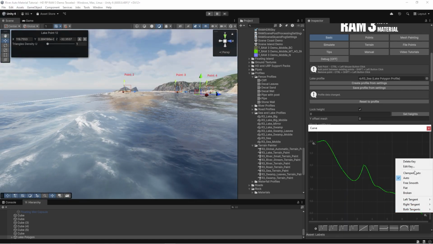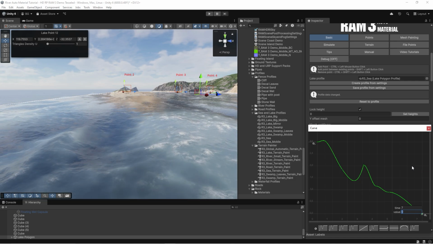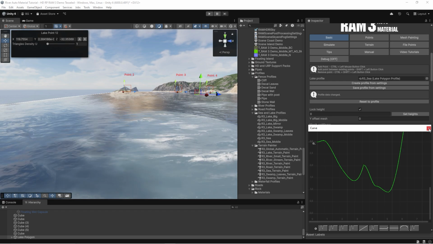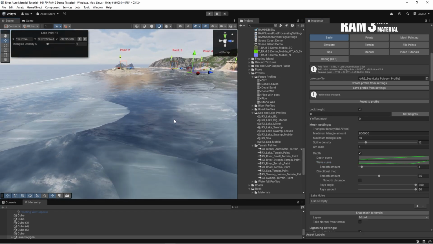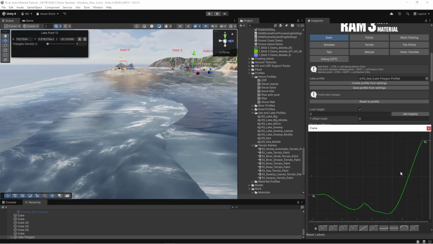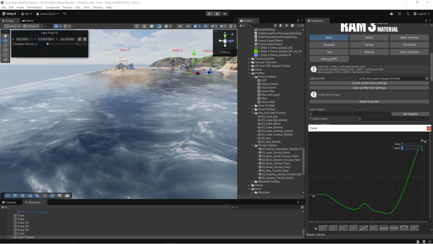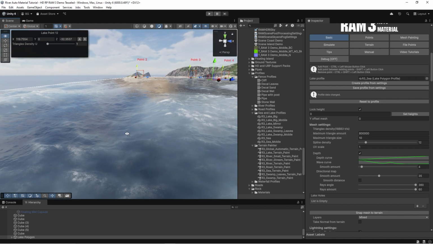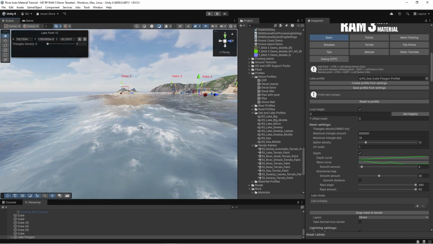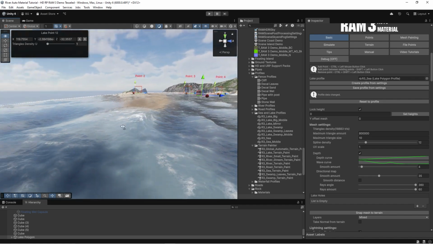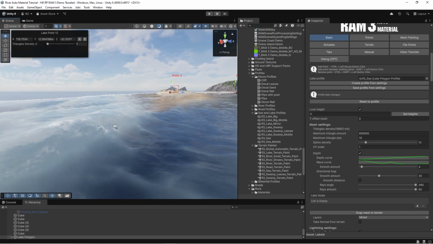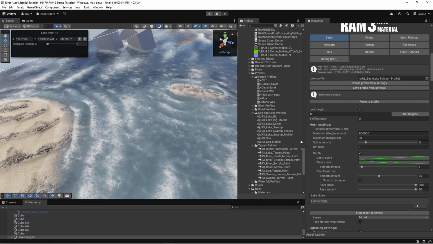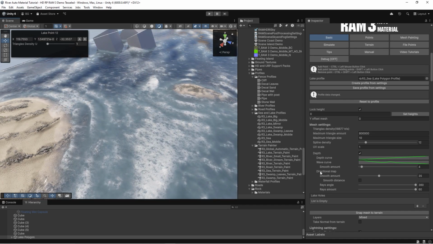Let's increase the swash value in the middle of the sea, so we'll see what the effect is, and you see that all waves become stretched. If we reduce this to a normal value, we get a pretty nice effect where the waves are pushed by the wind a bit. This curve will help you to achieve all the results that you would like to get. Okay, so the directional map.